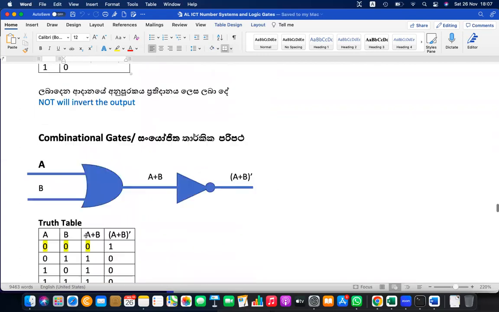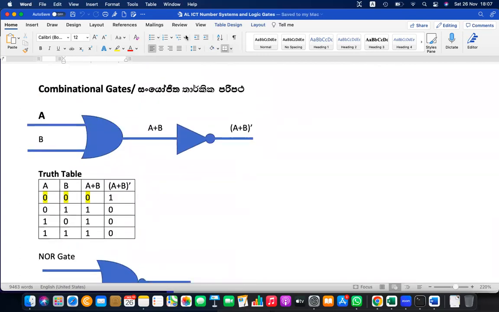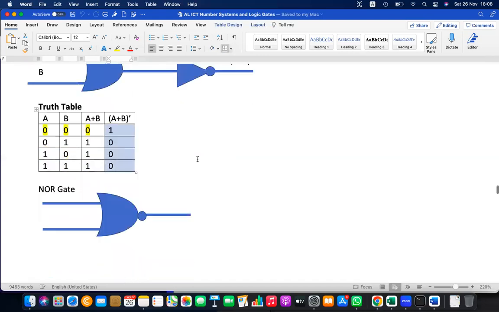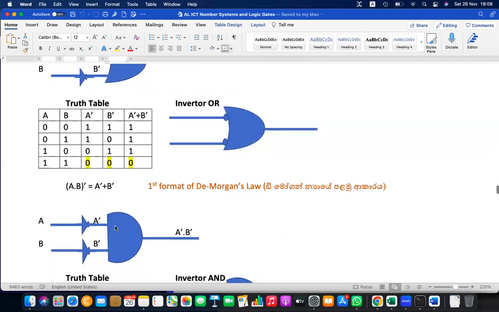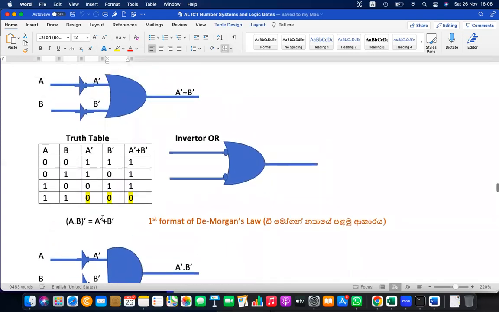So we combined all three logics. OR and NOT created the NOR gate: first the OR gate, then NOT. OR is 0 when both are 0, otherwise 1. The reverse of that is 1 for the all-zeros case and 0 for the rest. That is the NOR gate. The NAND gate is similar. The AND gate outputs 1 only when both are 1, and NAND is 1 1 1 0. That is the NAND gate.